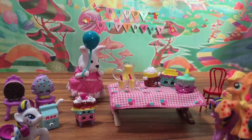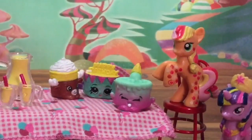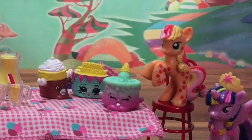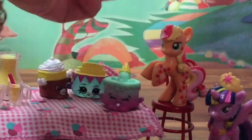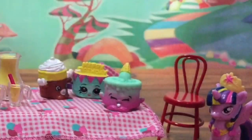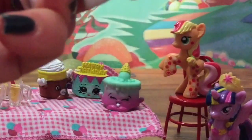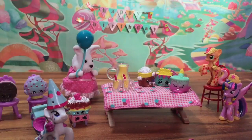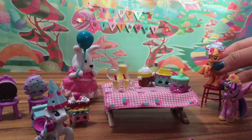We have to sing happy birthday to Applejack. Who wants to sing happy birthday to Applejack? Applejack, why don't you take a seat right here on the queen's chair. Happy birthday to you, happy birthday to you, happy birthday dear Applejack, happy birthday to you. Oh, we forgot to put Applejack's little party hat on her. Let's have Rarity wear the party hat — Rarity is wearing her party hat, she's ready for this birthday party. And the set also comes with a birthday girl party tiara. So that's for Applejack — now she's wearing a tiara just like Twilight Sparkle.